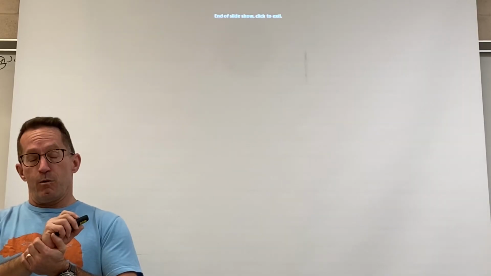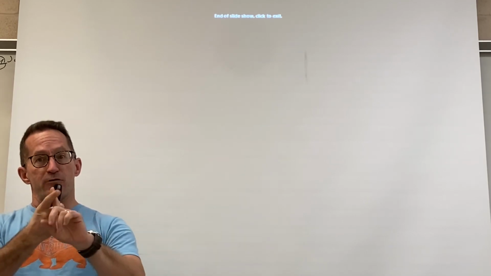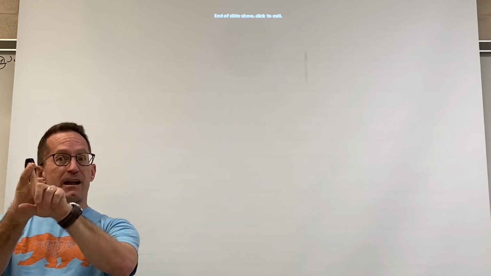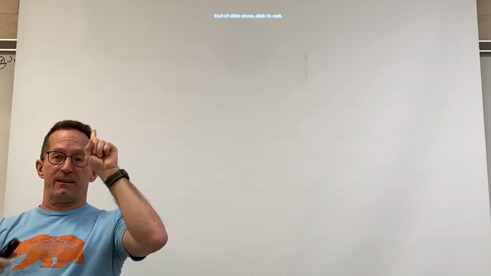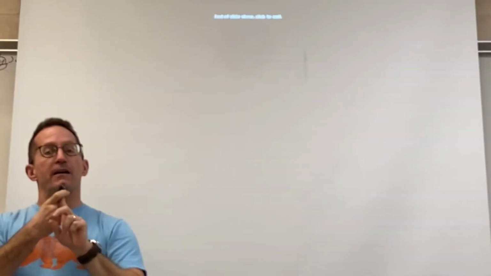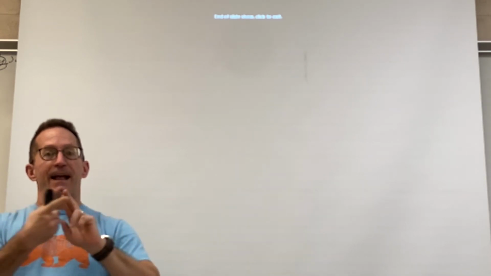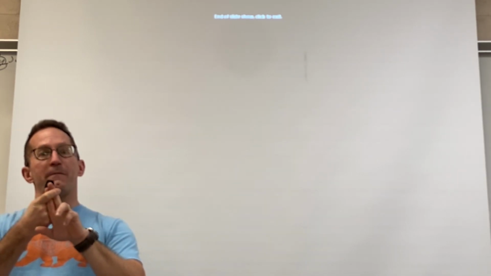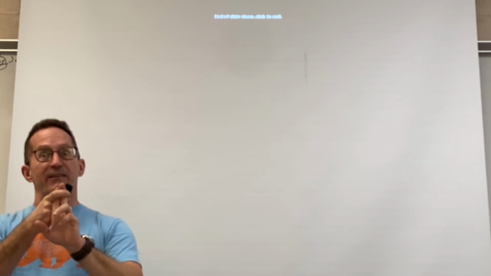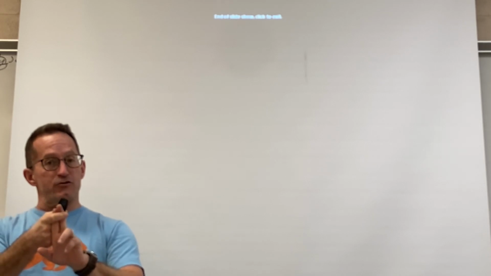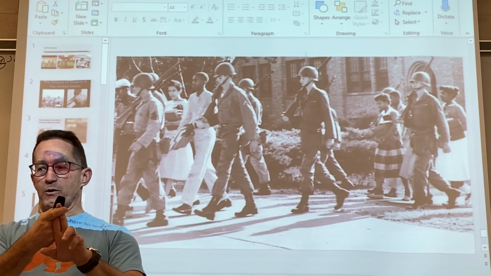So, what do we learn? I hope you learned the three key Supreme Court cases. Dred Scott versus Sanford. The United States Supreme Court in 1857 says, slaves aren't citizens. Generally regarded as a terrible decision by the United States Supreme Court. That's followed up not too far from that by Plessy versus Ferguson, which says separate but equal is constitutional. Hopefully we realize that is another terrible Supreme Court decision.